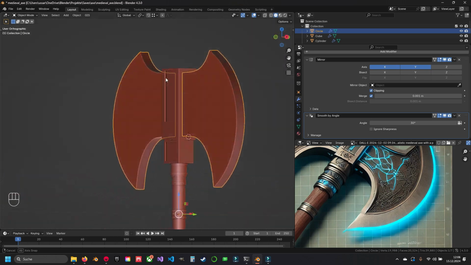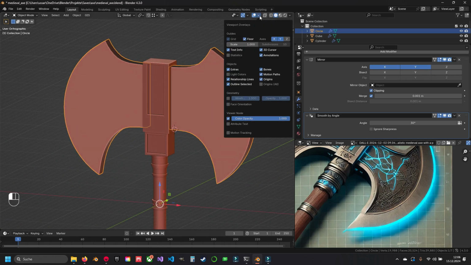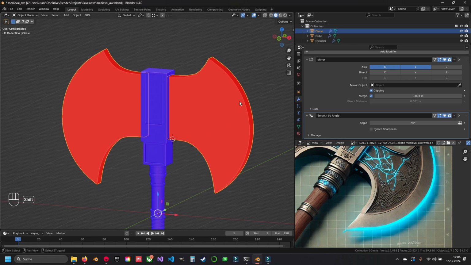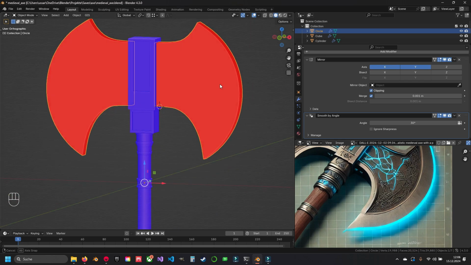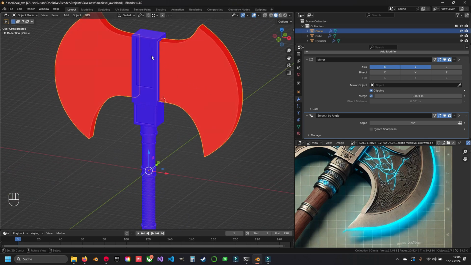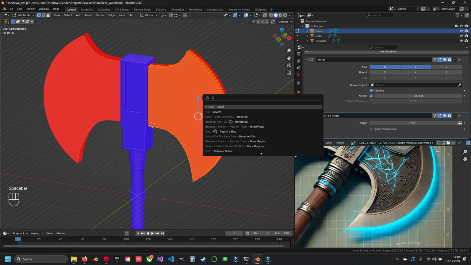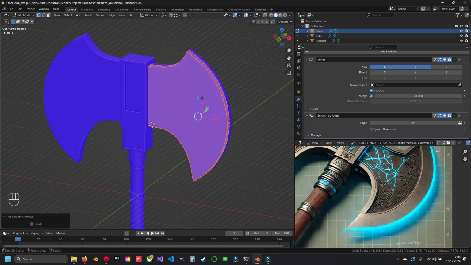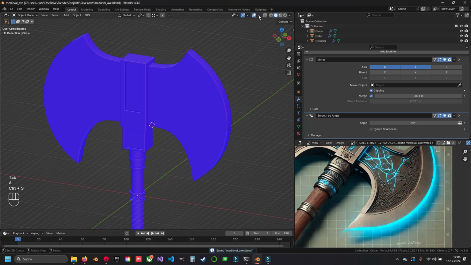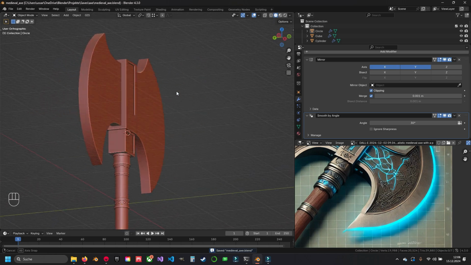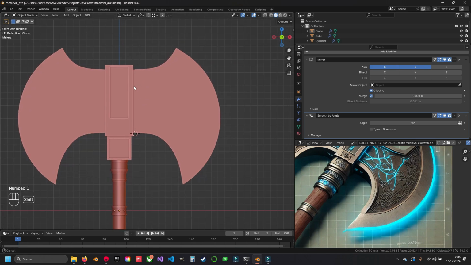We have a different shading here. So if you go up here to the face orientation, you see we are on a red area. Red means we have the normals flipped. So blue is correct, red is wrong. So select all the faces, type in recalculate outside, and you can just flip them, and we are done here. Good.